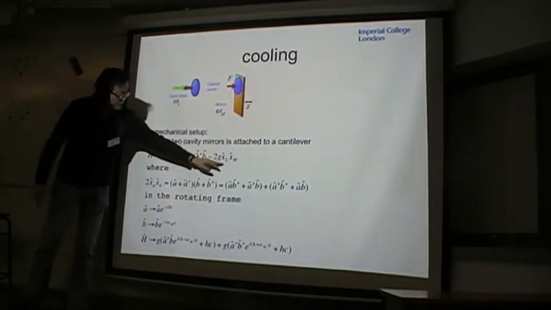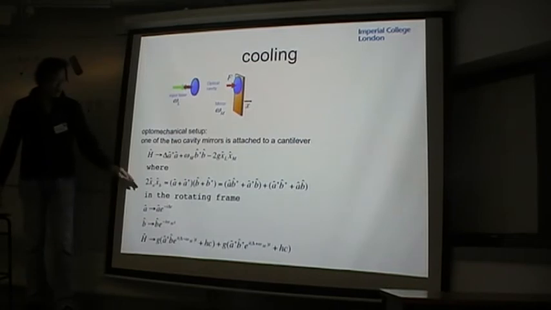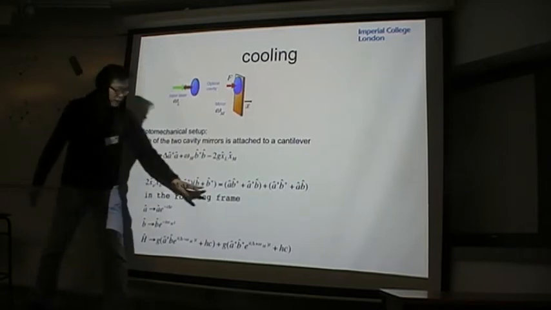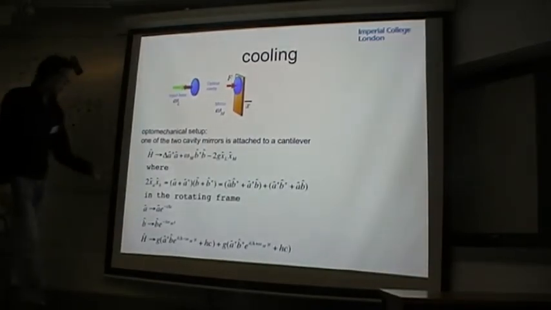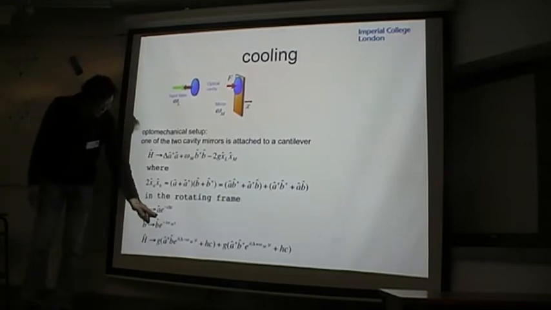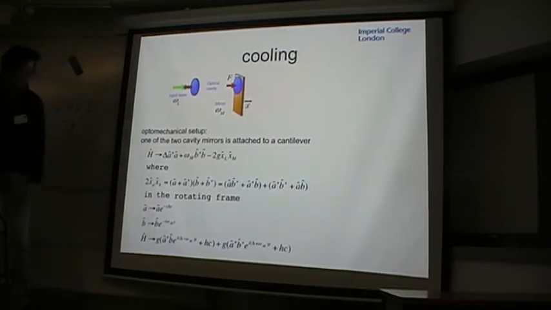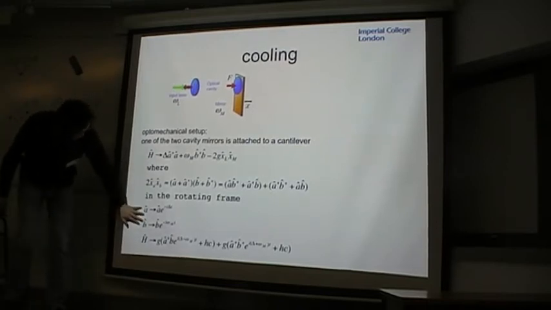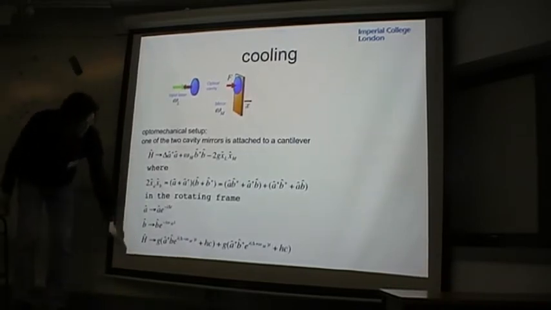And the last term is important because it gives the coupling between the optical field inside the cavity and the nanomechanical oscillator. That's the XX position-position interaction, which goes into that form, and then it's expanded in this form. And now we take the rotating frame. By taking a rotating frame, A transforms into A exponential minus i delta t, and then B goes into that form. Then once we transform in this form, the Hamiltonian here becomes like that.